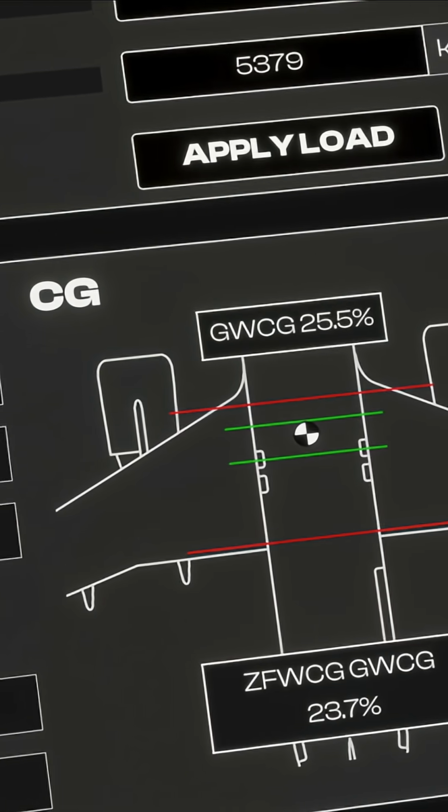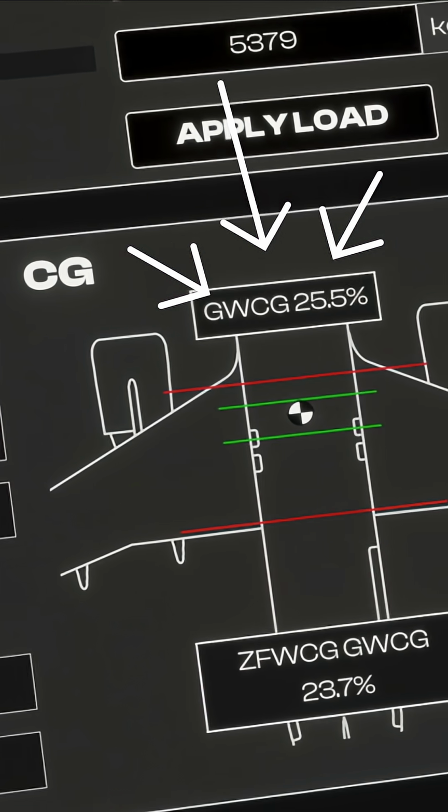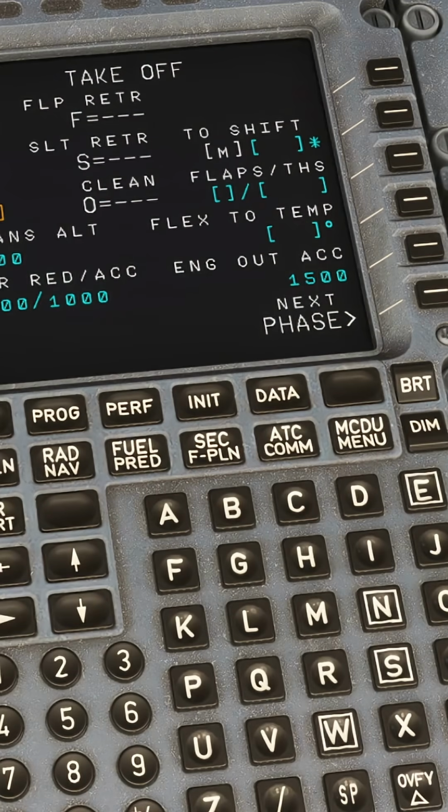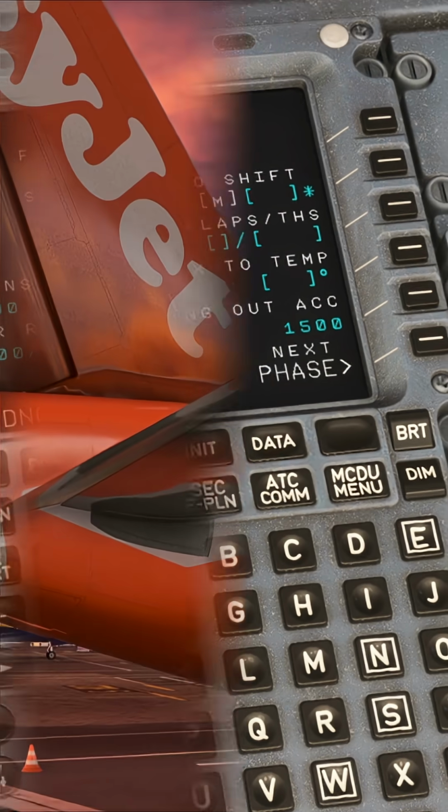And here, for example, in the Inibuilds, we'd set the trim to 25.5. On the takeoff performance page in the MCDU, simply enter the flaps and nothing else. No up, no down. That is how you can set the takeoff trim in the A320 family of aircraft.